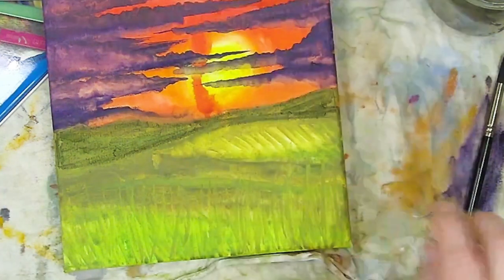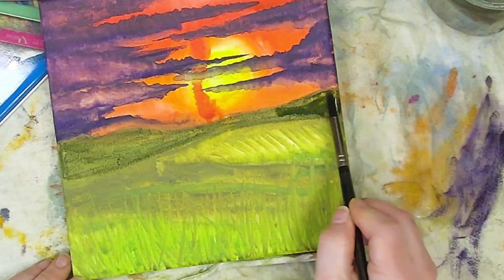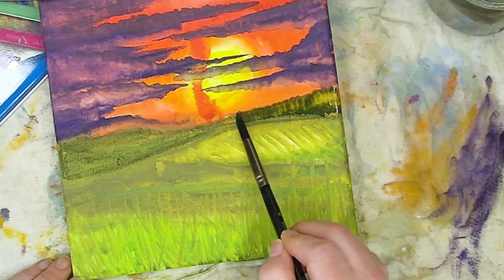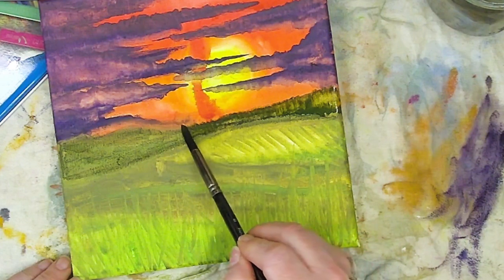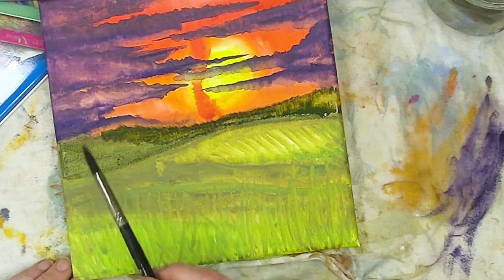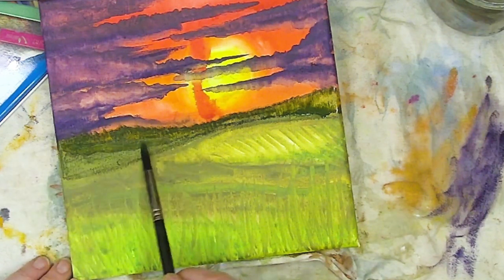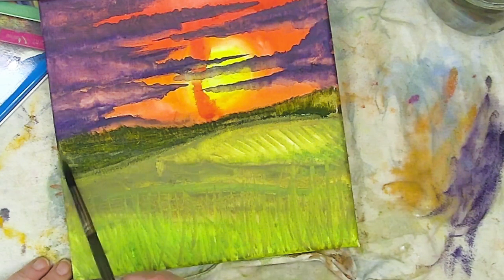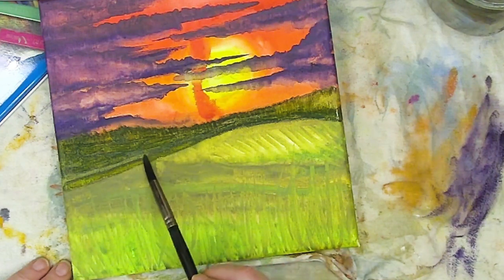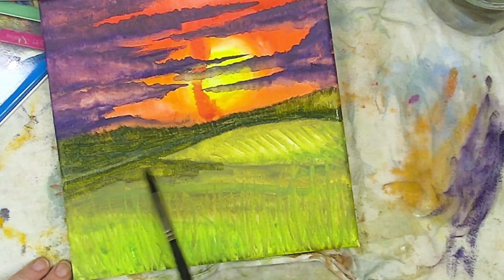Don't put too much of the Inktense on here. If you do, you'll end up with a huge puddly mess. And if you put too much water on, you'll end up with a huge puddly mess. My brush was really, really wet. I'm going along here and I'm kind of pushing up and down to give a little bit of texture to that top edge of the hill. And then I'm going to pull across back and forth. Maybe allow a little bit of some light to maintain a difference of color.